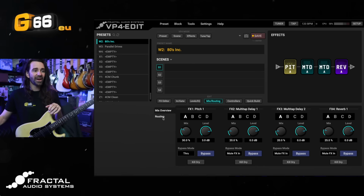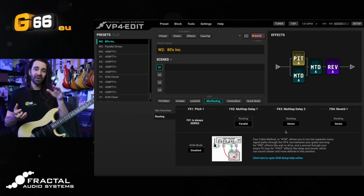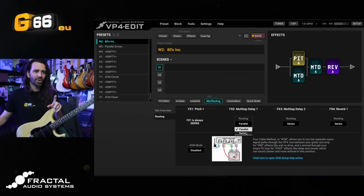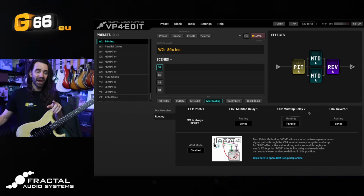Then we have this routing tab, and I can go through and select each block to either be in series or parallel. For example, if I wanted this second block in parallel, I can set that up. So it's going to be parallel to the pitch. That's not what I want. I want the second and third blocks in parallel. So I am going to select this effects 3 to be in parallel over there.